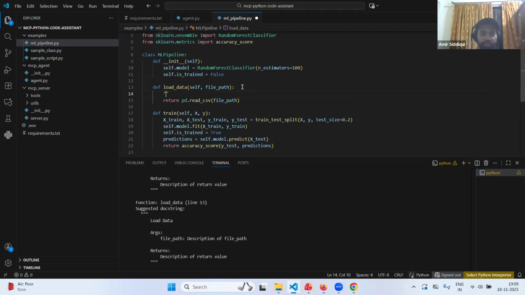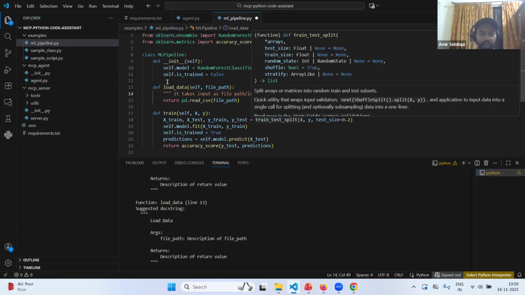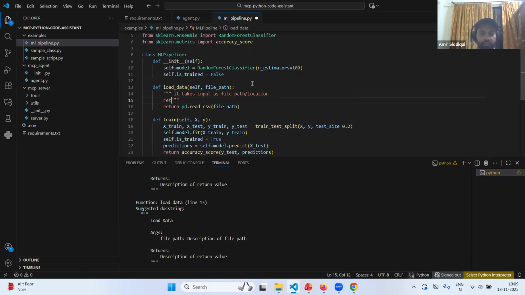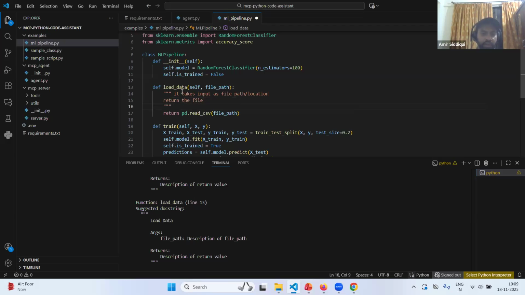For example, you have to just write these quotes, and then you can write that it takes input as file path or location. So this I can write here. Then the return description and what it returns. So I can even write that. It will then return the file.